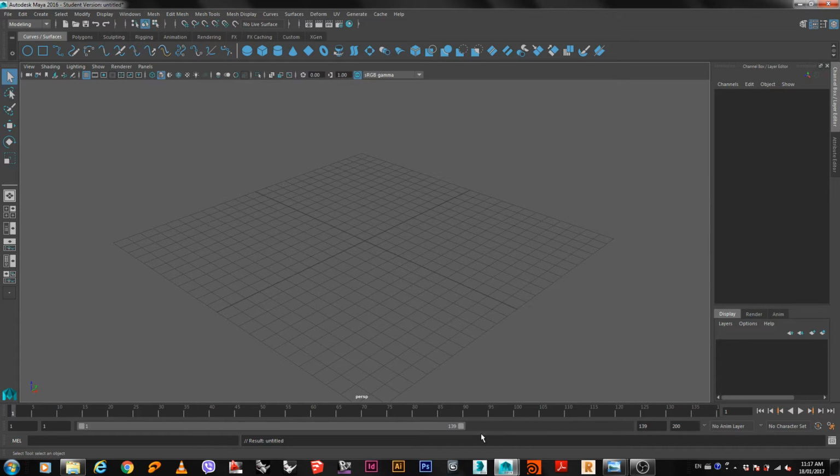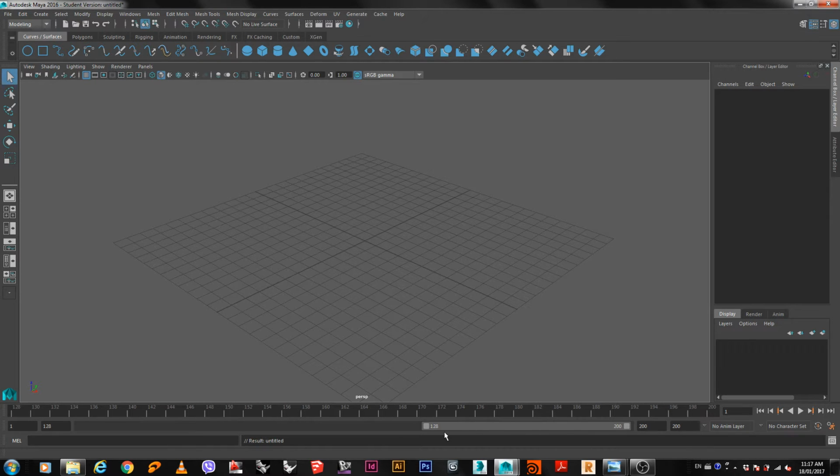So Maya is a very powerful animation software. It is endless how much stuff you can do in animation here. Anything you dig into, you can go forward and forward, but you don't really need to do much here. Just as basic as knowing that we can set the frames to, let's say, 200 in this case. If you want to zoom in on some of the frames, you can do that this way. So we see 1 to 73 there, or you can go all the way to 1 to 200.